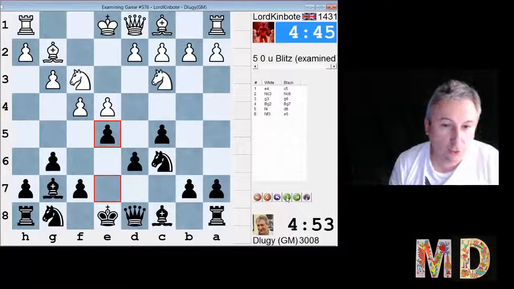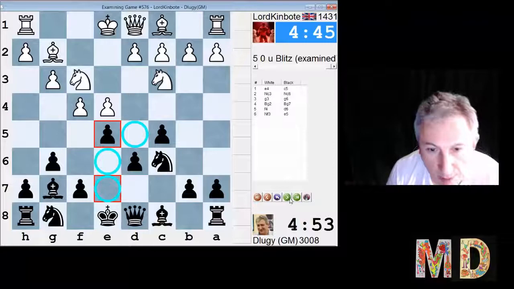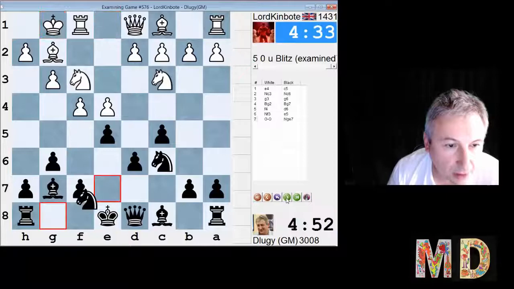Black is taking control over the d4 square, and he's going to take control over the e6 square with his knight and bishop. So it's not a big deal. The light square is going to be controlled by pieces. After castles, knight e7, you can already see it's controlled.